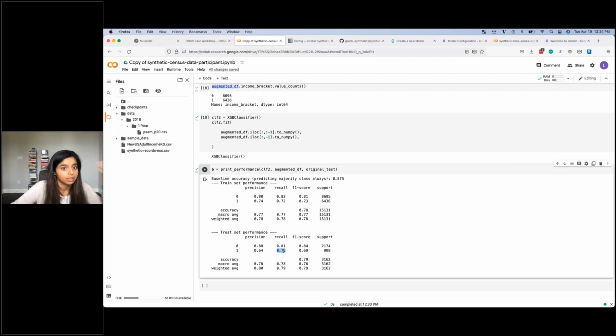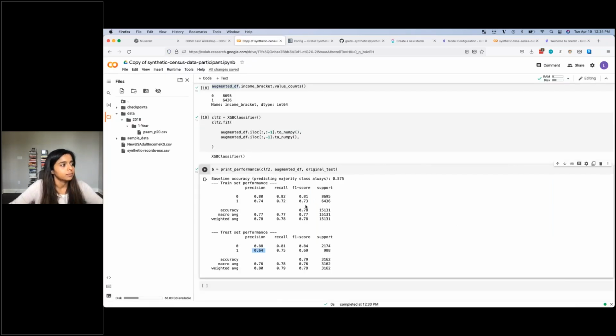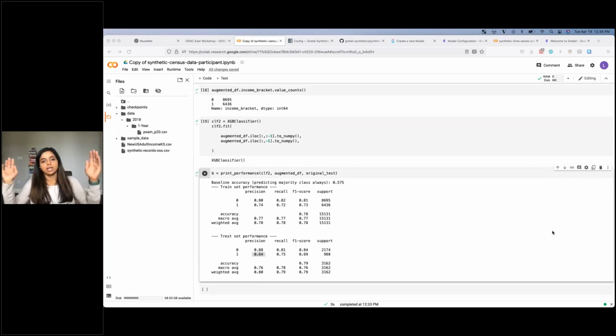Right, that's recall. Depending on the use case, or the downstream use of such a model, you might want to optimize for different things and perhaps further balance the data set or generate better quality synthetic data. For example, another check would be to download the 5,000 records produced in Gretel console and drop that in here, seeing how performance changes. You might get results that are a lot better. So that's this example from start to finish.